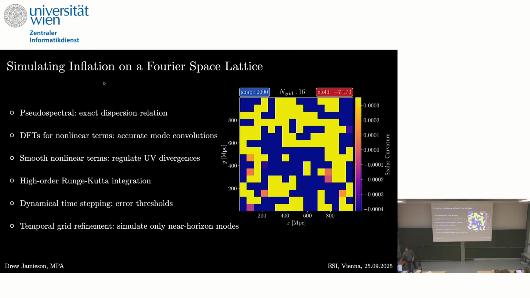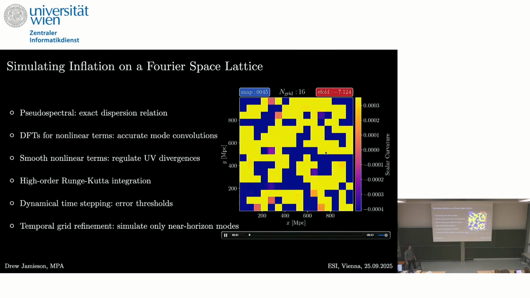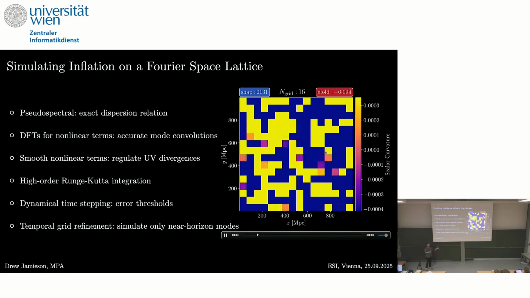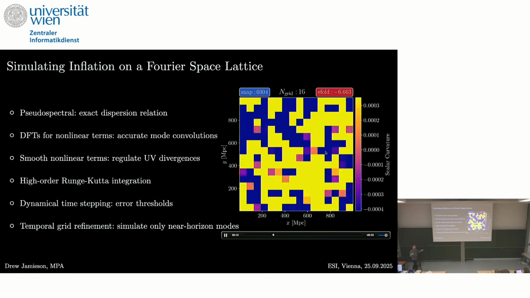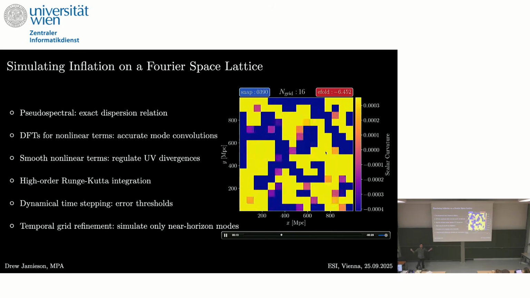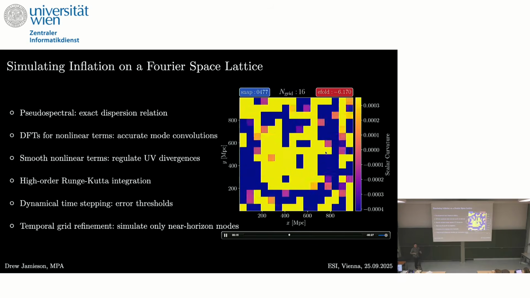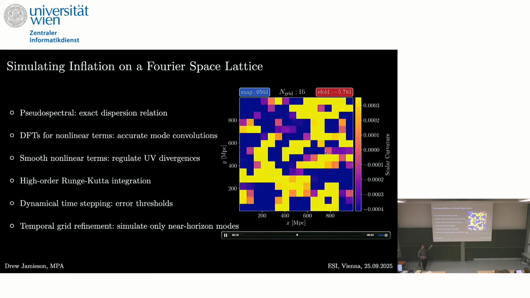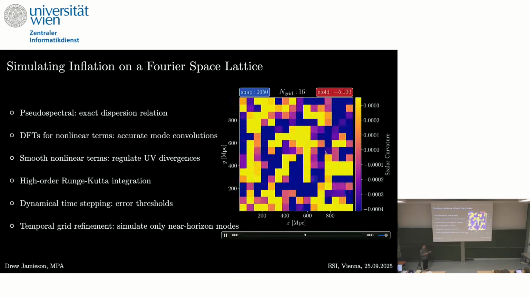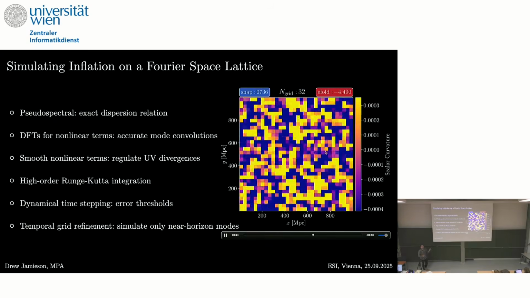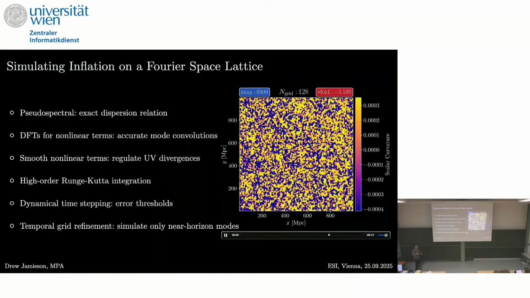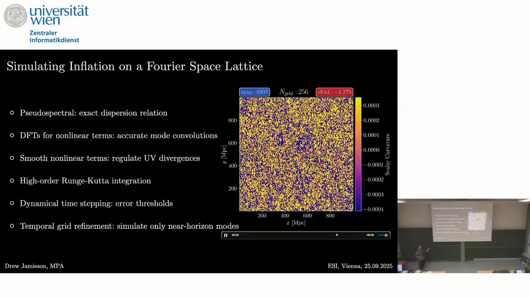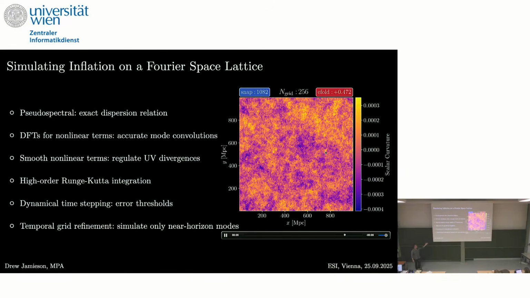And then finally, there's a video that's supposed to be playing. Finally, I implemented this temporal grid refinement because the only modes you're really interested in are ones that are near horizon crossing at any given scale. Larger scales than that, they've frozen out, and smaller scales than that, as I said, they're really just vacuum fluctuations that should just be linearly oscillating. So throughout the simulation, I will inject more and more small-scale modes by increasing my grid size over time. That way, I don't waste a lot of time simulating the very quickly oscillating small-scale modes that aren't really doing anything until much later in the simulation. And then by the end of the simulation, we have some realization of the primordial curvature potential.